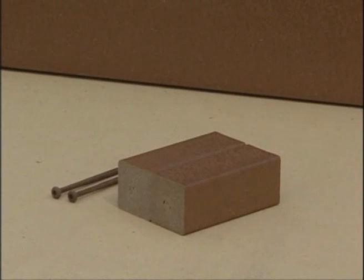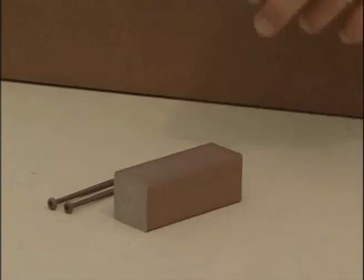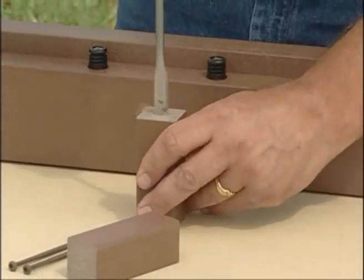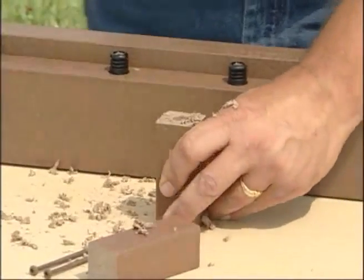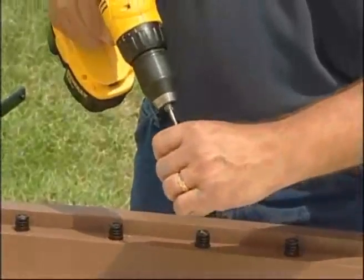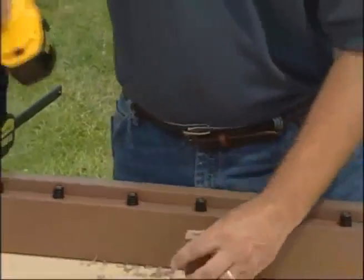Next, you will need to install foot blocks under the rails. TimberTech requires 2 foot blocks for each 6-foot section and 3 foot blocks for each 8-foot section of railing. Cut one end of each foot block to the same angle as your stairs. Use a 1/2-inch drill bit and drill 1 inch deep into one end. Now, using a 3/16-inch drill bit, drill completely through the foot block.